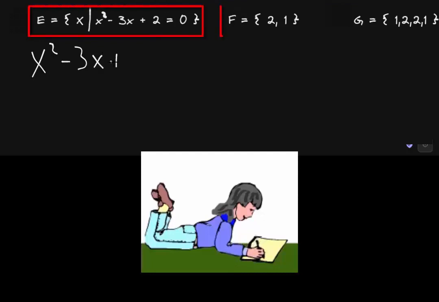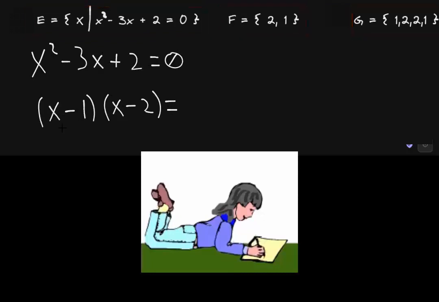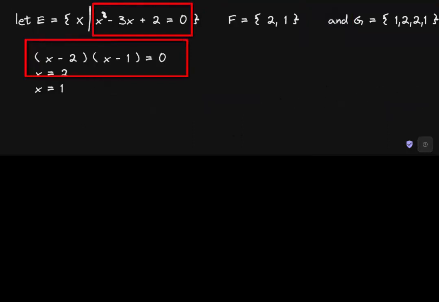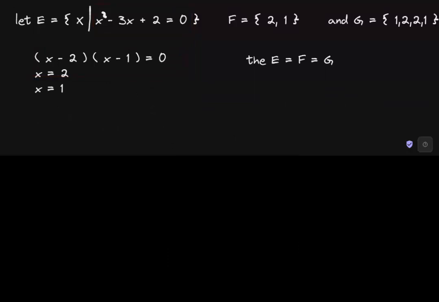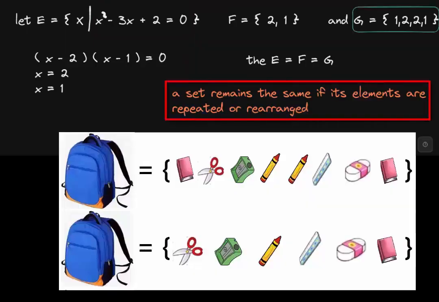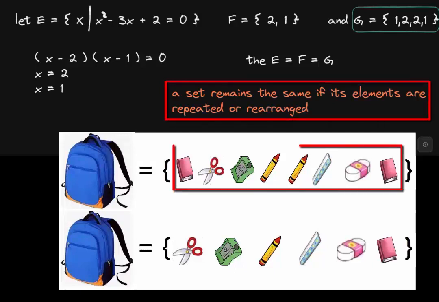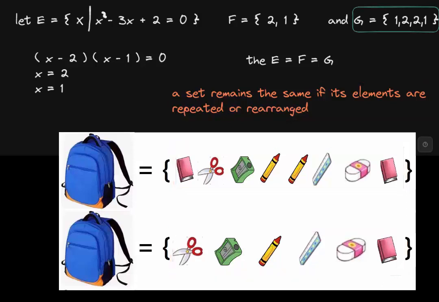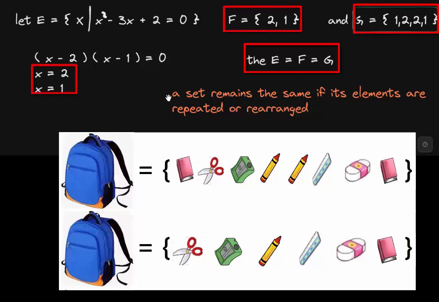Let's consider 3 sets, E, F, and G. When we reduce and expand the E set expression, we obtain that positive 1 and 2 are contained. And that takes us to another important set property. In a set, the quantity of the elements is not relevant, only its existence. Going back to our bag example, no matter the duplicates, these two sets contain exactly the same objects, and both are equivalent. So we say that E, F, and G are the same set that contains 2 and 1 as elements.